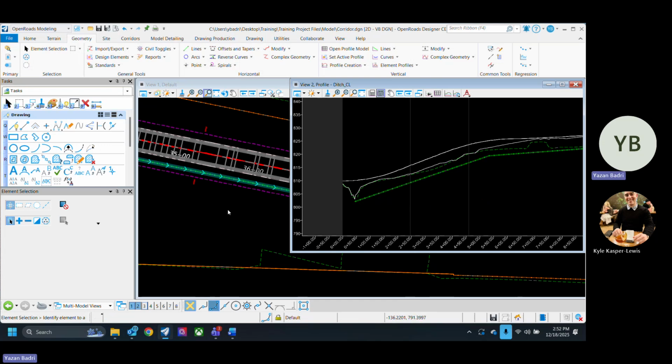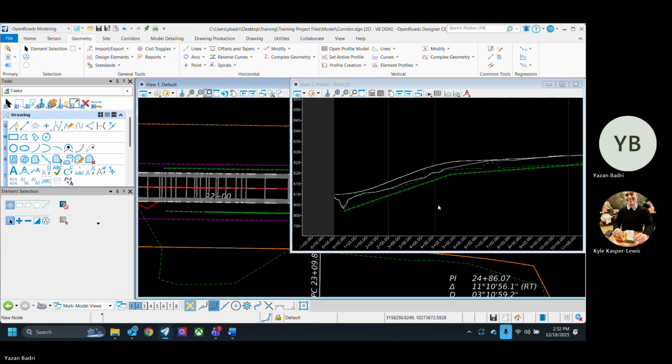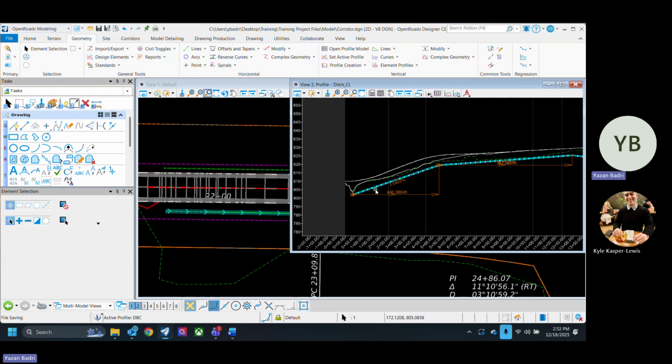Then set it as active. Did you set it as active also? Yes. Okay. So we drew the profile.